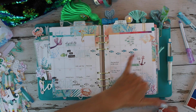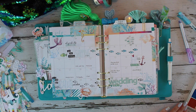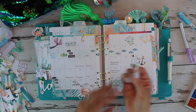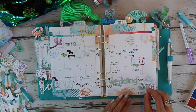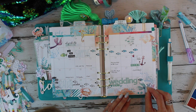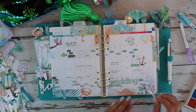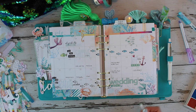So I had these blue ones, and I'm going to do a few more of the blue fish. You just put a little. You don't need a lot. Just put a little bit on the end of your Q-tip, and then you just go in and you just color them in. If you get some dust, you can just blow it away. Don't rub it away, just blow the dust away, and then it will be fine.